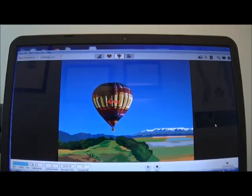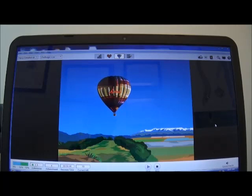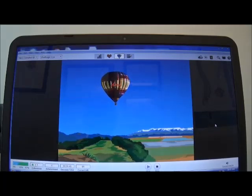This is a 10-minute game, and the goal here is to get through to the end of the scenery and the finish line in the shortest amount of time. So the maximum amount of time you're given is 10 minutes. The faster you can get through there, the better.